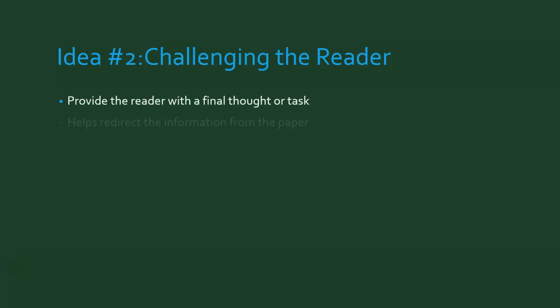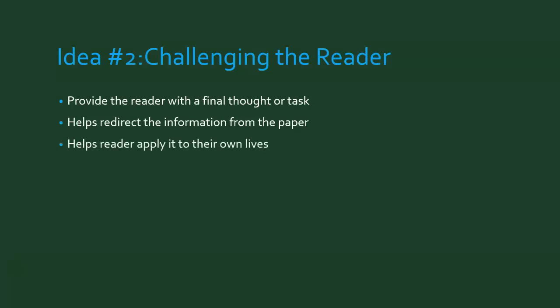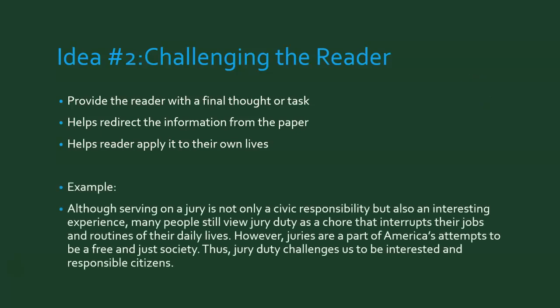The second idea is to challenge the reader. This would be a new final thought or task for the reader to help to redirect the information. It also helps to apply it to their own lives, because sometimes it's hard to tell why we should care about something. So this example here is for how we should think about jury duty in a different way. And so you can see that we are trying to challenge the reader to think about something differently based on maybe some preconceived misconceptions they might have.